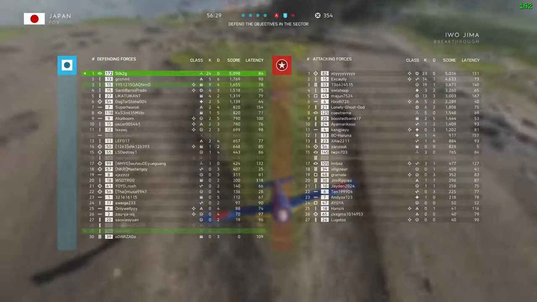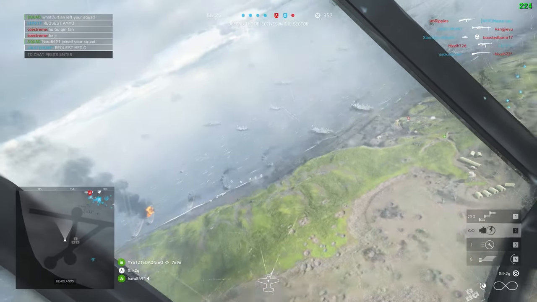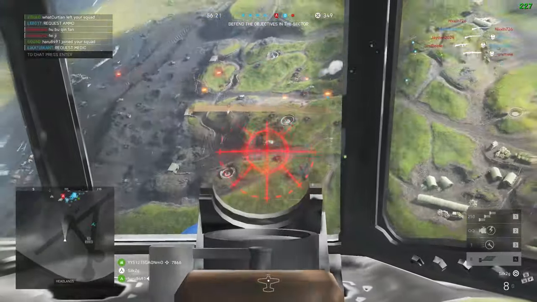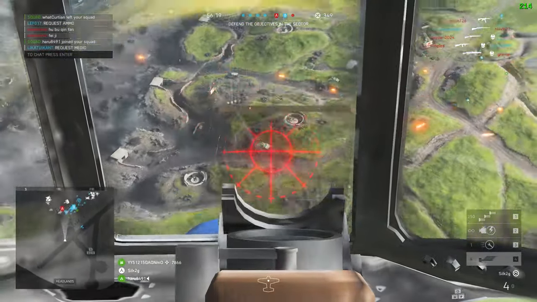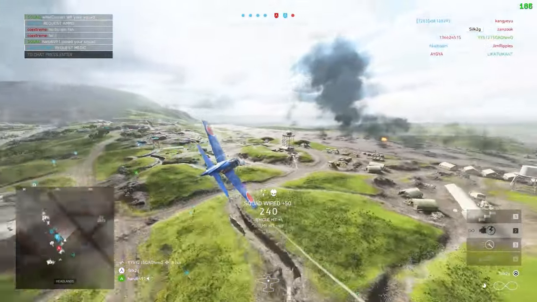So if it's flying towards my spawn, then I can probably leave it for a second and often farm a little bit of infantry and then get it, because it's not going to go anywhere anytime soon. If it's flying away and it's in low health, for example, I will go for it instantly because I don't have a large time window to get that kill. The next thing is altitude.